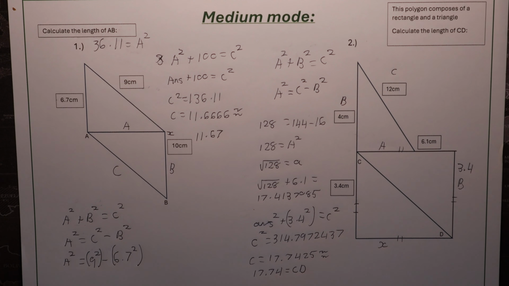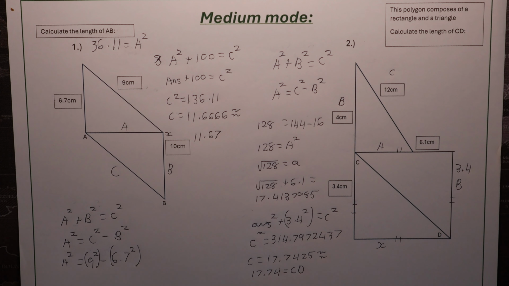So this is more simple to explain here than easy mode, as you can see, because we've already learned the basics and we're just developing our knowledge using Pythagoras' theorem multiple times over. Now let's go on to hard mode, so I can show you the hardest type of question you can get on a GCSE paper regarding this topic.